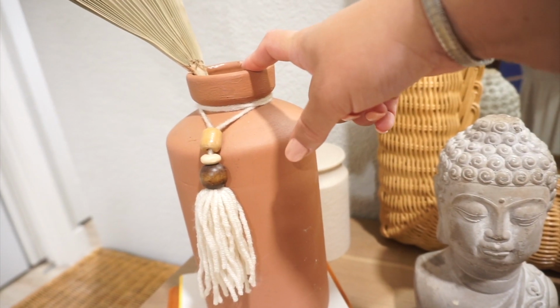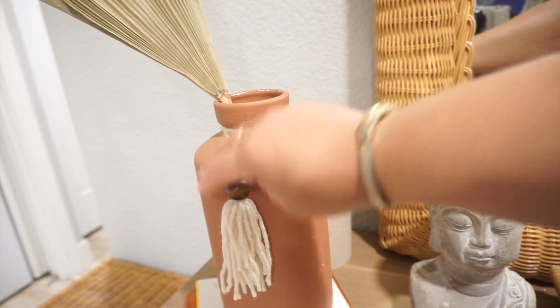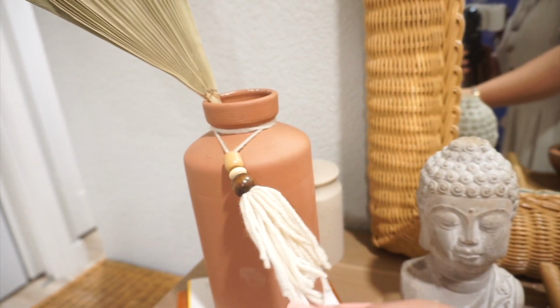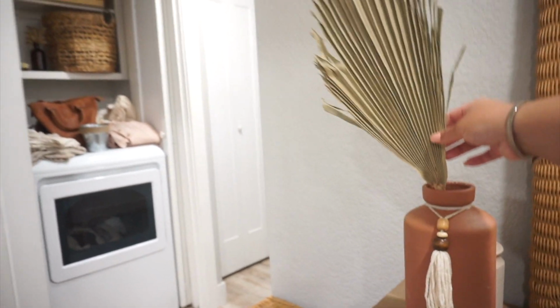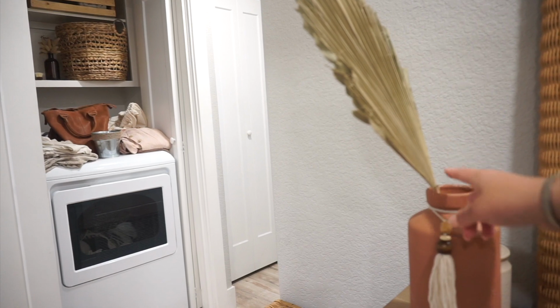I have this planter that I got, or this vase, it's not a planter, from Facebook Marketplace a while back, and it has a little bit of macrame and some beading. So I'll probably use that to put some pampas grass in. Right now I just have this dried palm leaf, which I think is cute, that I'll probably keep in there with the pampas grass.